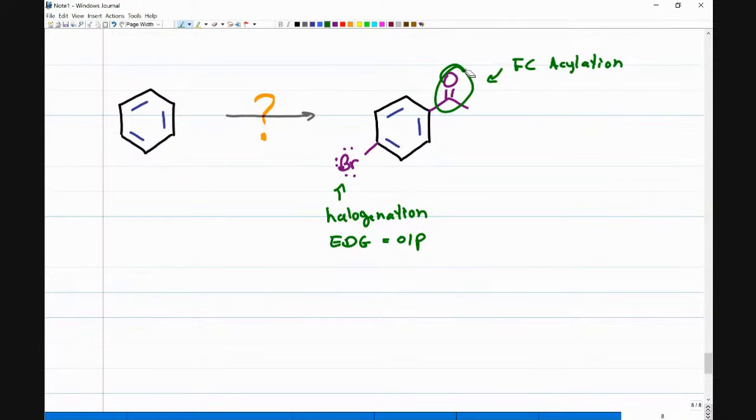This one right here that came from acylation is a carbonyl carbon. Carbonyls can do resonance, and resonance would give me a positive charge at the bottom, making carbon partially positive, a negative charge at the top, making oxygen partially negative, and that means I have a partially positive sitting on the ring. If I have partially positive on the ring, that means that this is an electron withdrawing group. And we know that electron withdrawing groups are meta-directing.